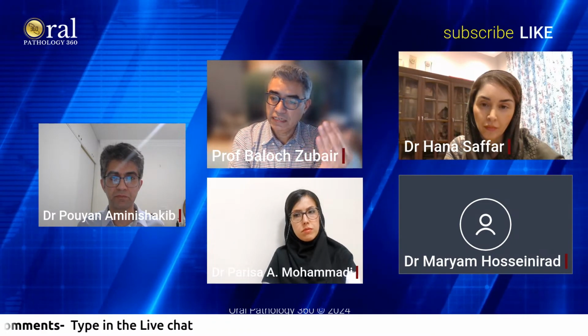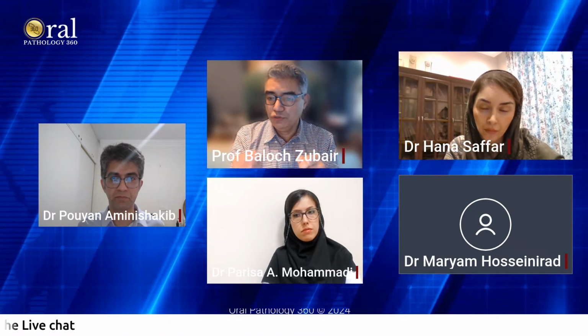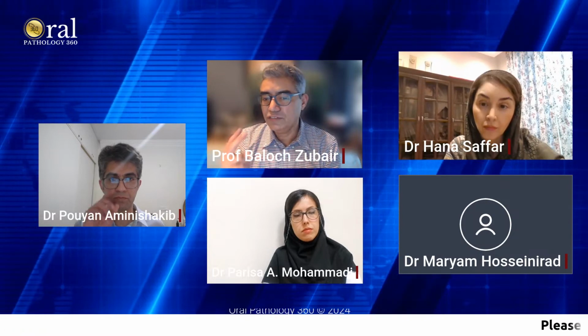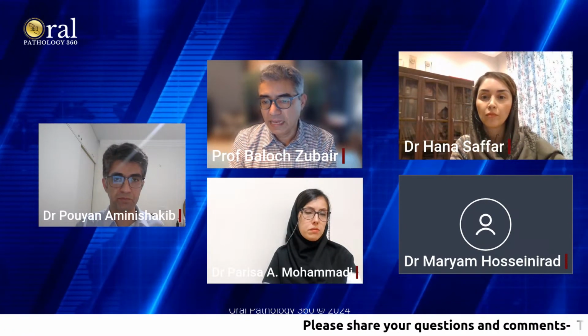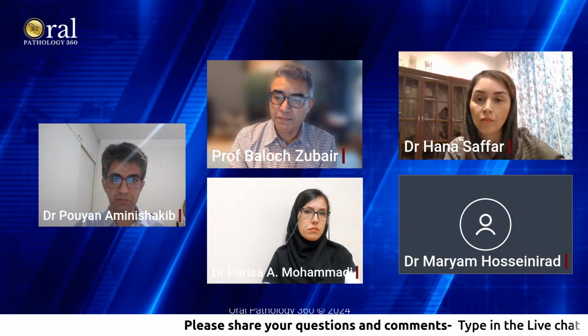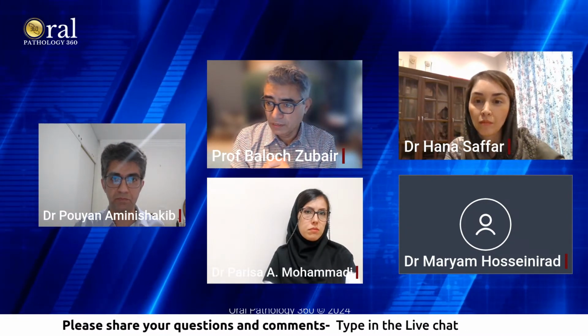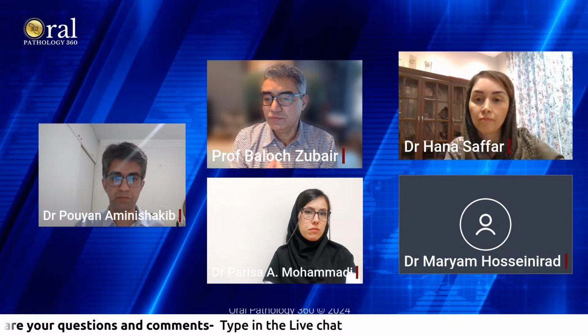So we basically have a Diff-Quik. We always do two smears from at least the first two passes, and the other one is fixed in alcohol for Pap stain, and the rinse goes into a cup where we do either a cell block or a thin prep from it. So for me, that is very, very helpful.